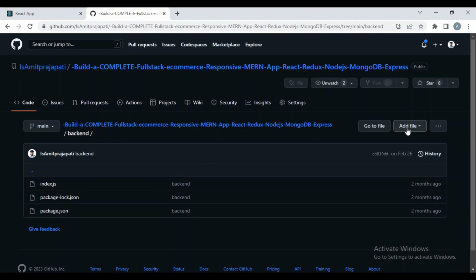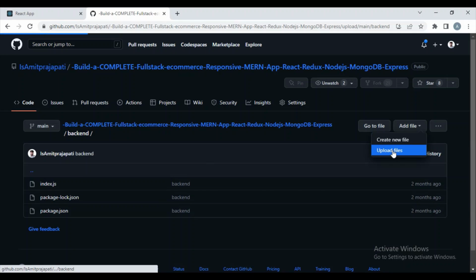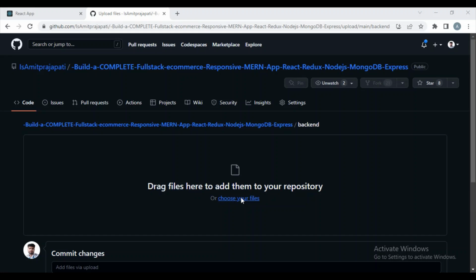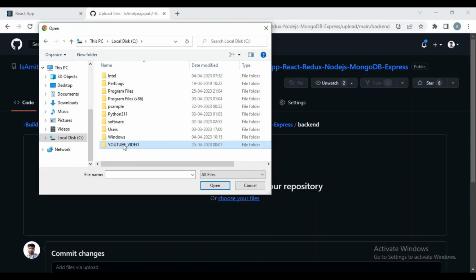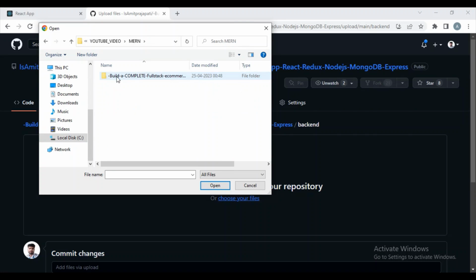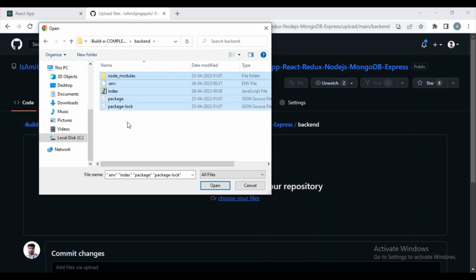Then here I will click upload. Now again I want to go to my C drive, YouTube video, my step, complete, and backend. Now I will select all these files, and I will not upload the node_modules and env file.